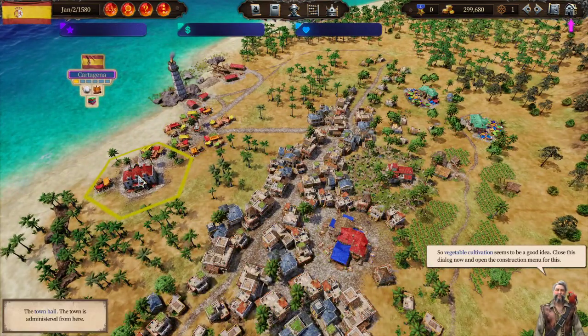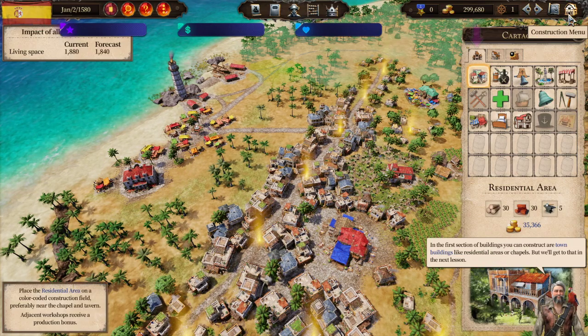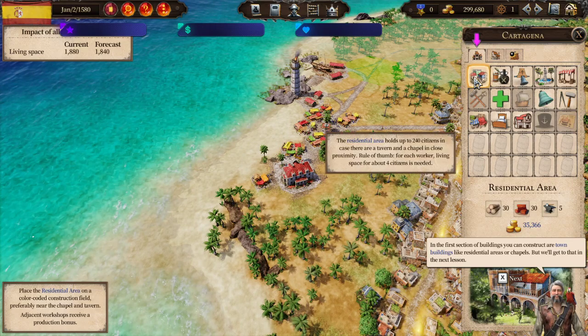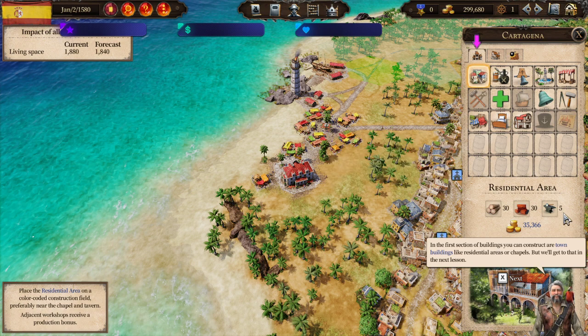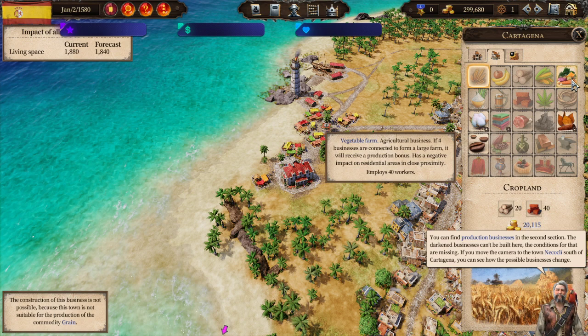Construction menu? In the first section of buildings you can construct are town buildings like residentials or chapels. But we'll get to that in the next lesson. You can find production businesses in the second section. The darkened businesses can't be built here. The conditions for that are missing. If you move the camera to the town of Necoclí, south of Cartagena, you can see how the possible businesses change.